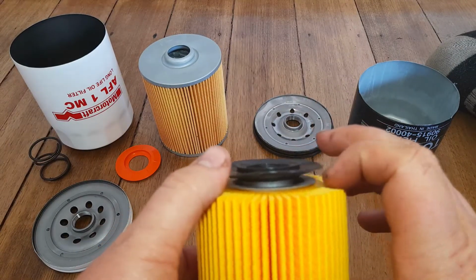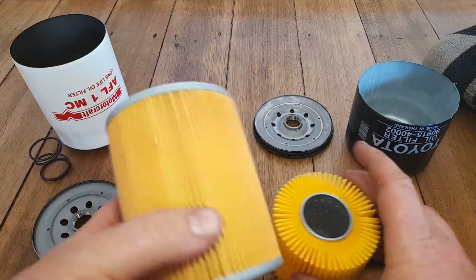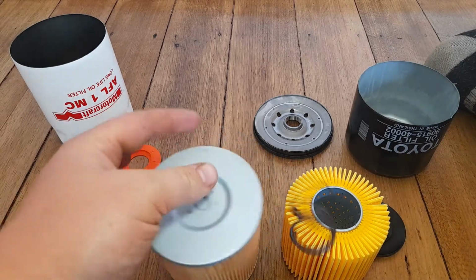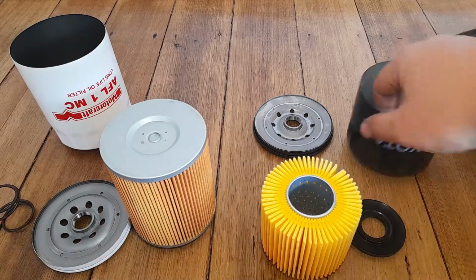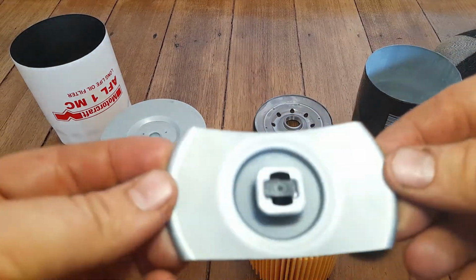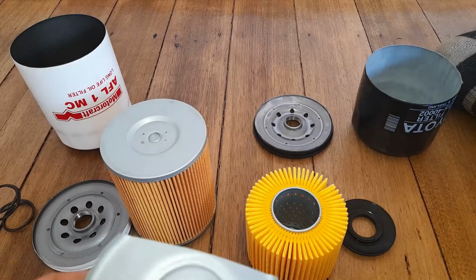Drain back valve there. And on the bottom, because of the way it's designed, obviously on a regular type of element, you got your big flat base. You can just whack a spring on the bottom and it should be good. But with these, just the way it's designed, it requires you to have a leaf spring. Now the lot I've seen, this is really nice. As I said, whopping big.